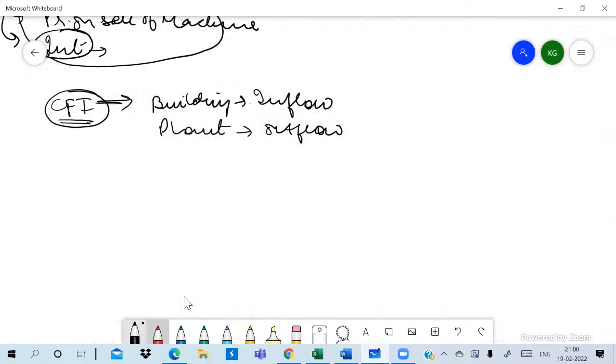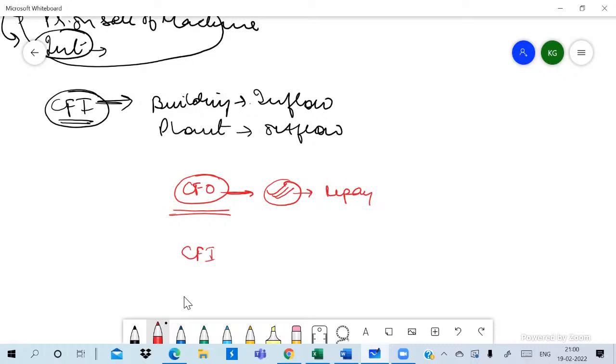Then, if you want to look at how fundamentally strong the company is, the focus has to be on cash from operations. Because let's say as a banker, I want the company to generate enough money from its day-to-day operations, and this money should be enough to repay the loan. It should not happen that the company, let's say, sells some investment. So let's say it had plant and machinery worth 2 crores. It sells it for 1.8 crores, and that money is used to repay the loan.